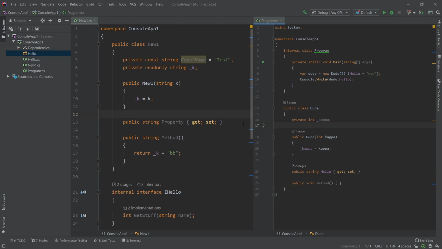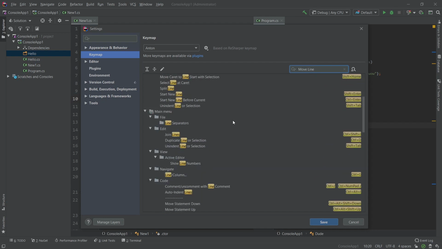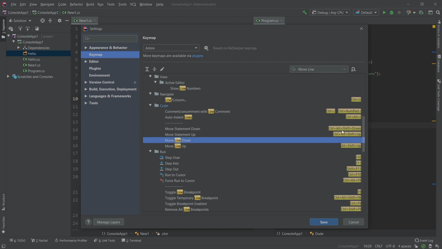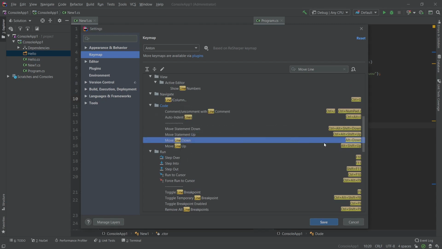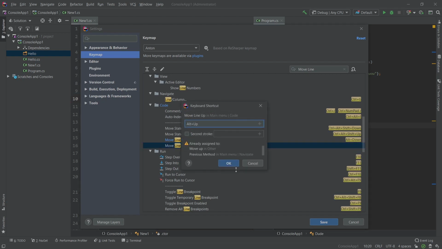Okay, now the last thing that I missed from Visual Studio is being able to move my lines up or down by pressing Alt. This sort of gives you method navigation, which I don't really use that much. And Shift-Alt is the one which moves the line. So I would actually like to put that back on Alt and move the method navigation to Shift-Alt. Right, so let's type in move line. And down here, move line down and up. Let's go ahead and remove this. This is down, so add keyboard shortcut, Alt-Down. I will remove the other one. And remove this one and add keyboard shortcut, and move up.